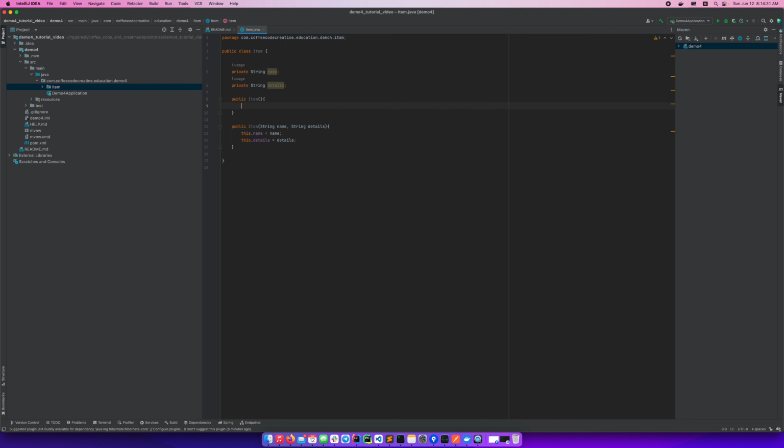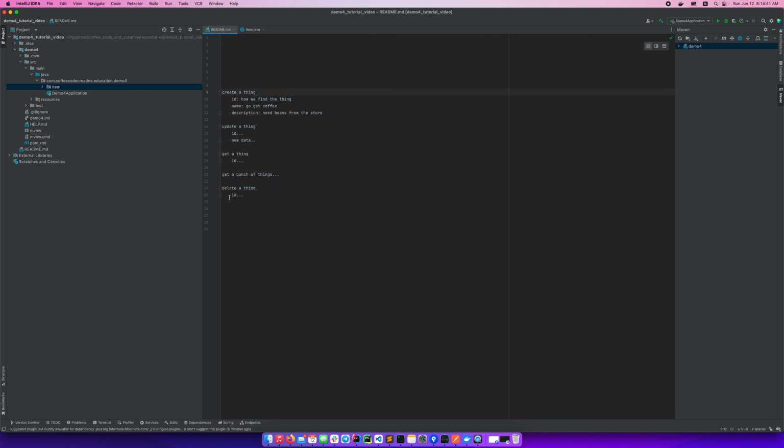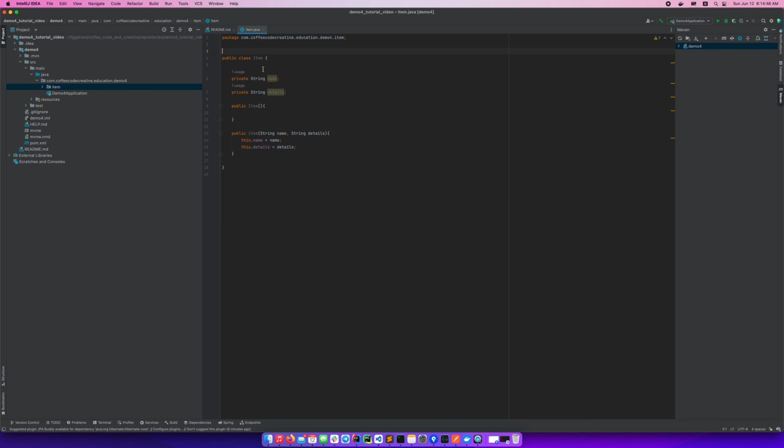The important thing, or the interesting part about entities in databases, is for this particular class, we went over the distinction that we are going to need some type of ID, right? So what we can do in order to have an ID inside of our item is we can go private, annotation ID, right?